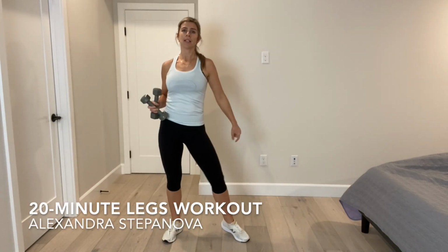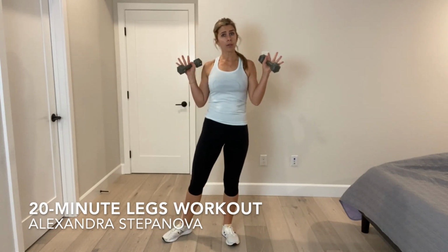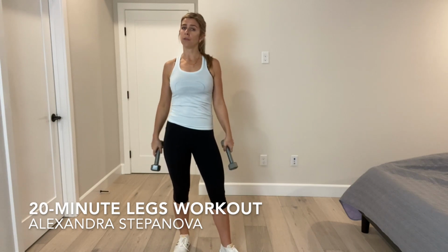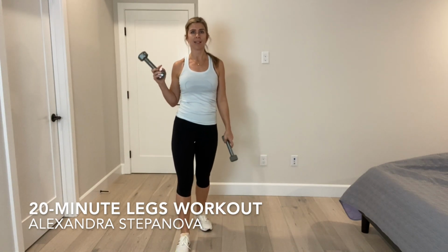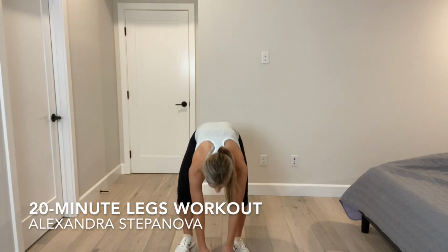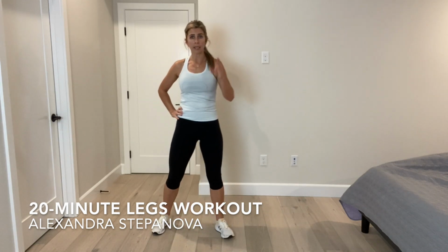Today's workout is your legs workout. We're gonna be focusing on our legs. I'm gonna use weights for this one, but you can totally do this with no weights if you don't have any equipment, or if you're new to exercising, or if you're coming back to exercising after some kind of a break. Every exercise can be done without additional equipment.